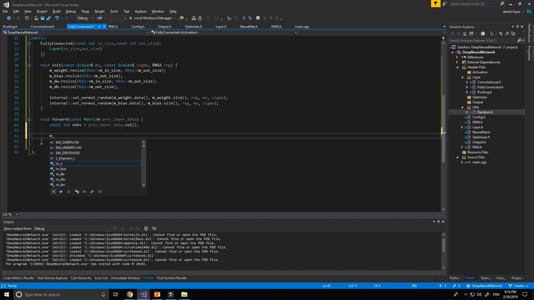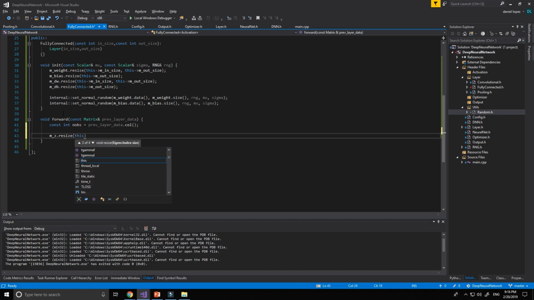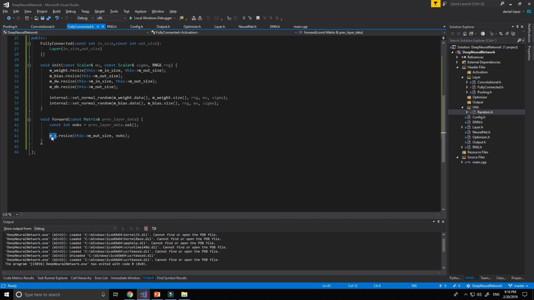so now, as we have seen before, mset this and out size. We need to resize mset because it will change. Will change because we have a different number of columns, so it will be a little bit different. And now we can define our function.